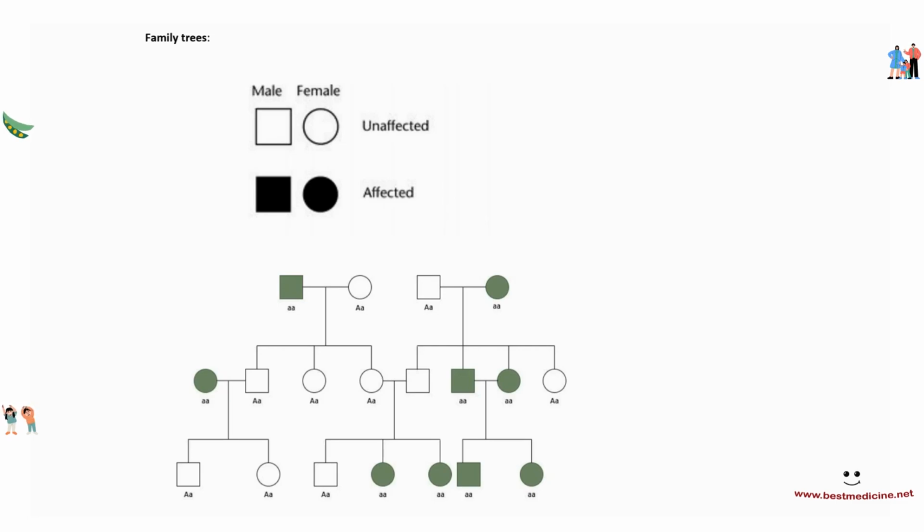And a shaded box means an affected person, or having the phenotype of a particular genotype that we're talking about, while the unaffected does not have the physical manifestation of the gene that we're talking about. This could be a disease, for example, right? Like cystic fibrosis. So this person here is a male, over here is a male, and has the disease, and this person is a female who has the disease, and so on. So we'll come back to this in a bit and try to make sense of this after we do some diseases.